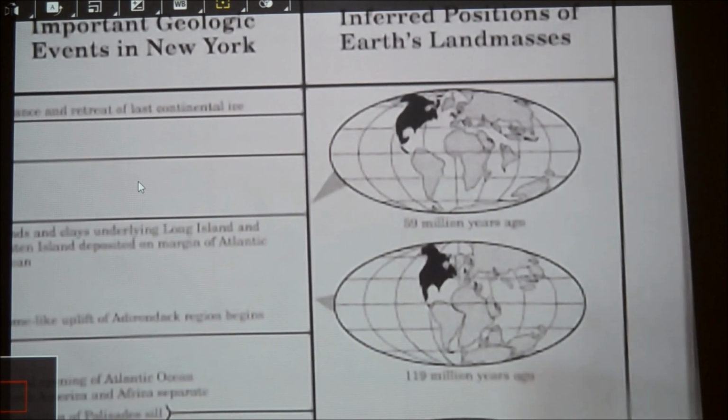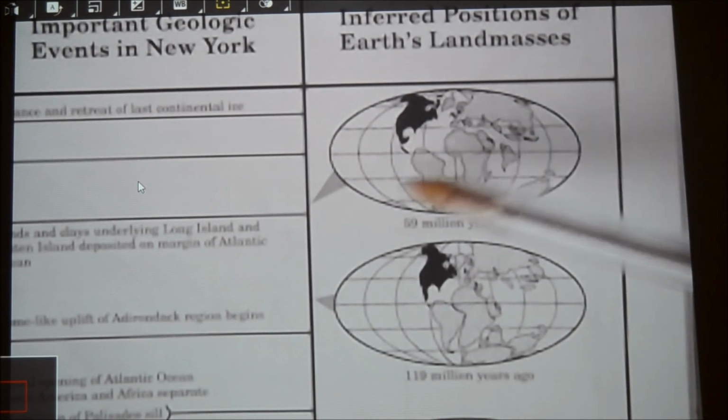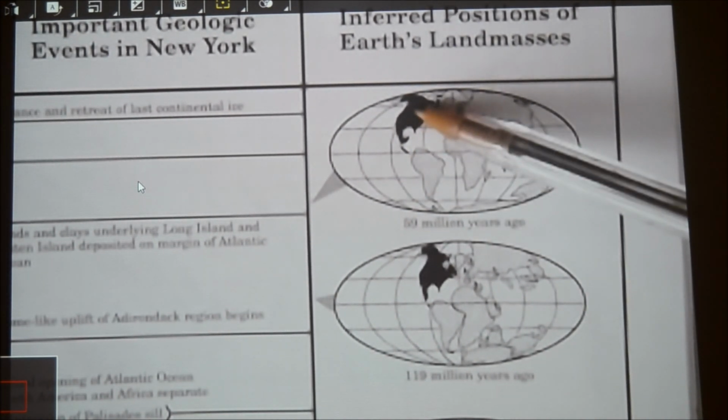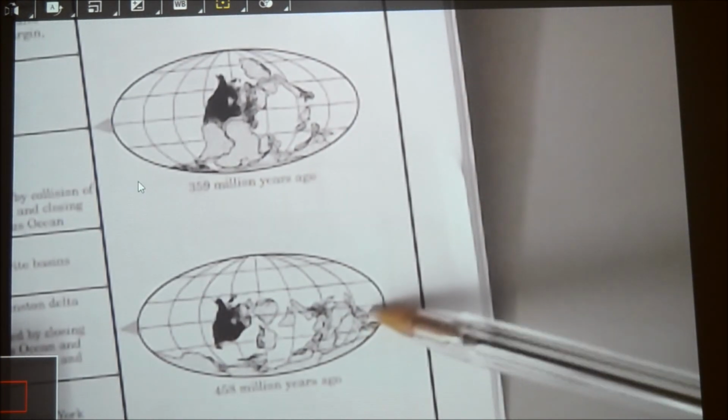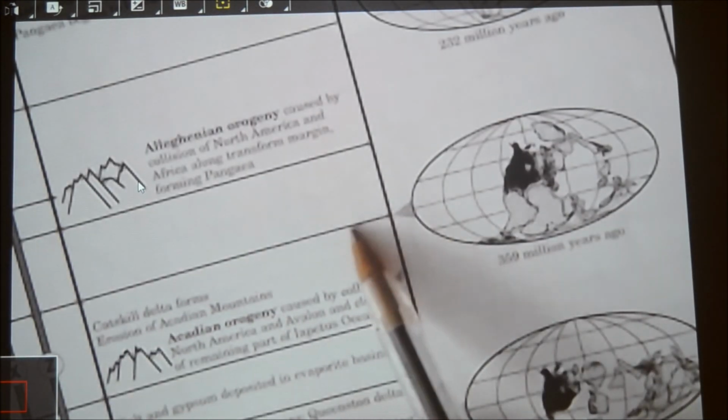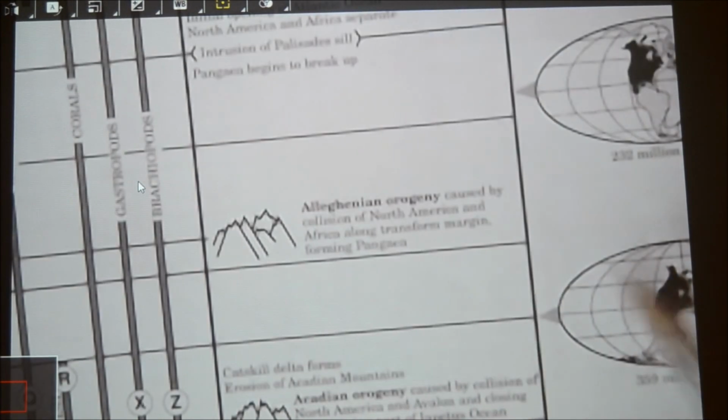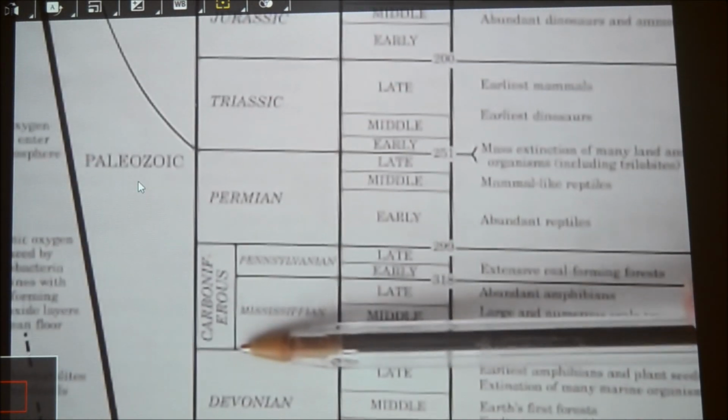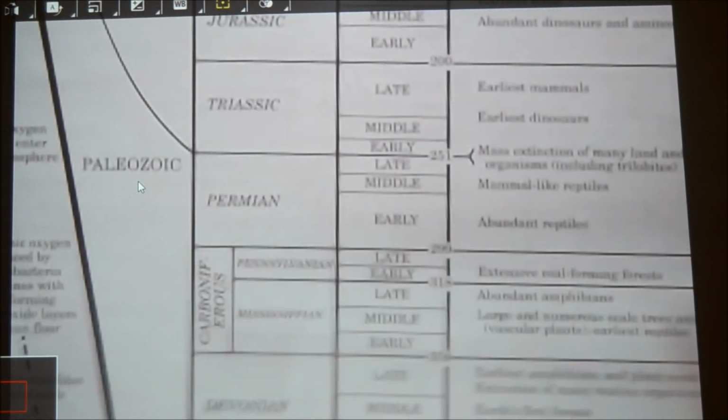Last column, we looked at with plate tectonics. The whole idea, remember, this is North America. So over time, you can figure out, and this is the equator, how the continents have shifted over time. So the gray arrow is pointing to what time. So it's going to be in between. So this one here, if I read over, keep reading, that picture is in between the Devonian and Carboniferous time period.